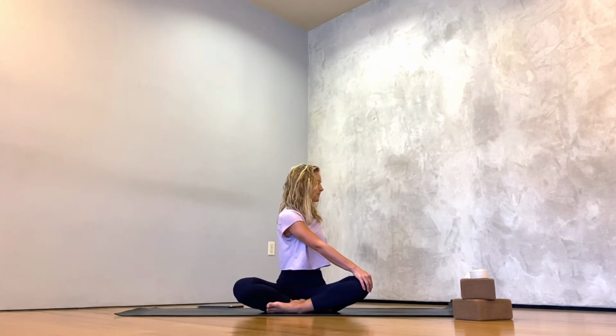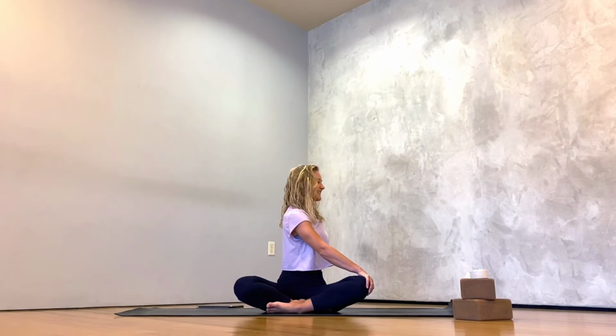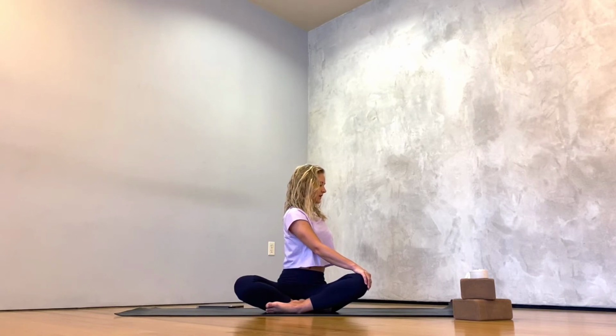Inhale, lift your heart. And with the exhale, stay here, but pull the navel back. And then put a little push through the right hand, your front hand. You might turn the chest to the left side a little bit more. Breathe. And squeeze the right shoulder blade in towards the spine. A little bit of retraction, and you might find that that turns the chest over to the left even more. Final breath here.